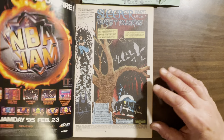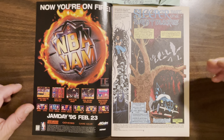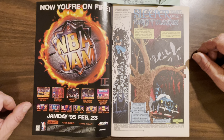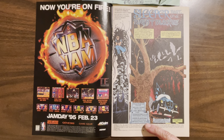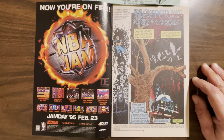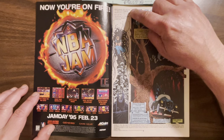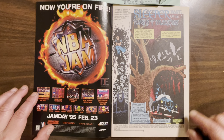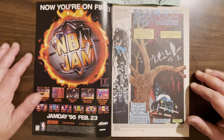He's really good at composing covers just for dramatic effect. So here we go. Sleeper, Part 1, Nightmares. I should also mention that I think the editors knew they were onto something special here, because the colors are by Adrienne Roy, one of the best colorists at DC, and Todd Klein does the letters. Once again, probably the best letterer at DC. I like this. He does a lot of design motifs like this throughout this series. Just these really nice vignettes, kind of foreshadowing what's to come.